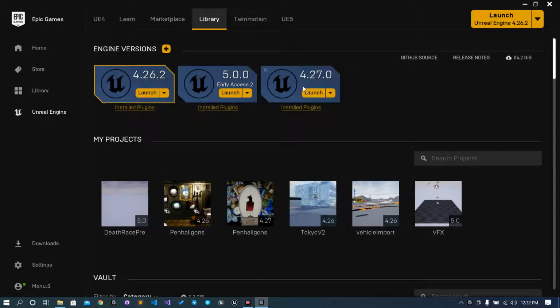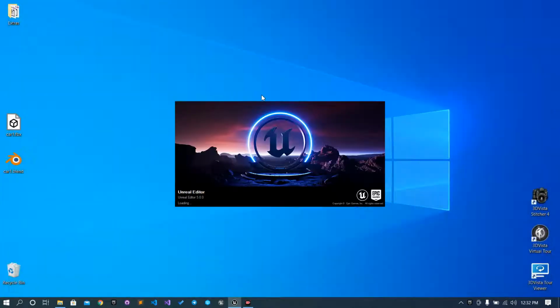Inside the library, we will do this inside Unreal Engine 5. You can go with 4.27 as it has released, but I will go with 5 as I like that black color inside it, and they have multiple features like Nanite and the lighting system. So I will go with that. You can do the same, of course.